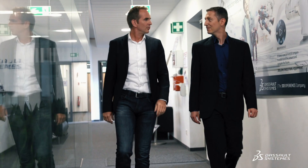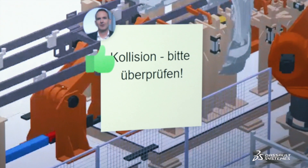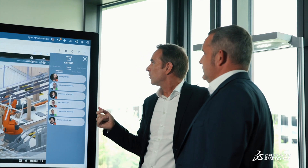The virtual twin also helps capture knowledge from actual production. By running through the entire process repeatedly, we can reuse that knowledge for next-gen product design and planning processes. In effect, the 3DExperience platform gives us the unique opportunity of connecting the dots with the information gathered in the virtual model, so that we have a better starting point for the next development loop based on what we learned before.